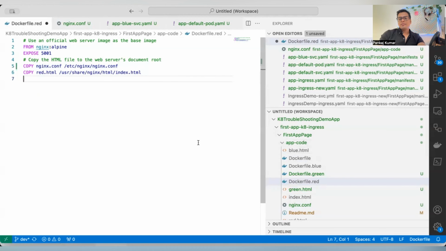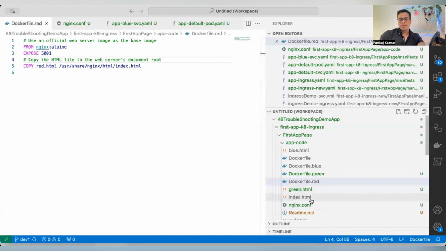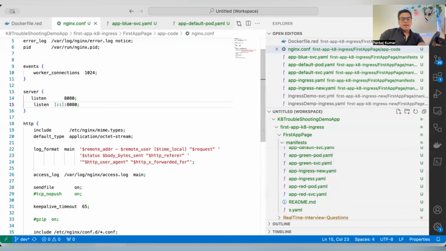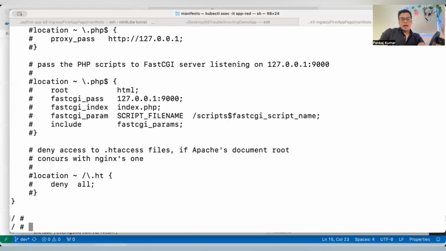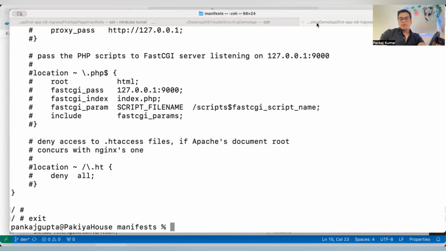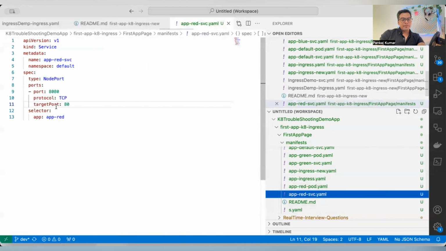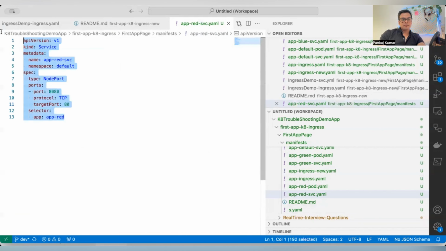But this is going to be a little complex for us. So let's make it a little shorter. I'm going to revert these changes because I'm not going to prefer this method. Let the nginx.conf file be there. It's not going to harm us. I will prefer the second method, which is to go to the service. Since the pod is listening on port 80, I will better go to the service manifest and make the target port 8080. That is the good solution.